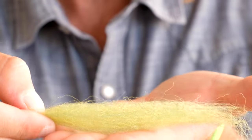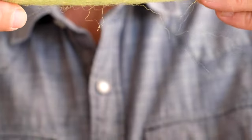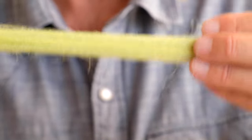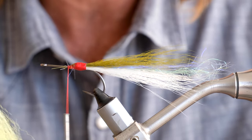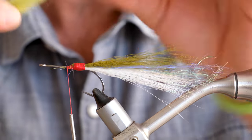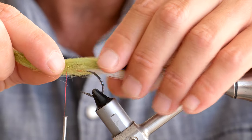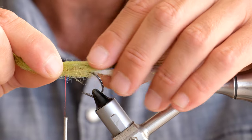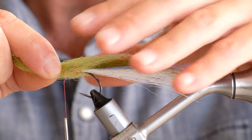So this is your Sculpting fiber, and I'll show you now why I'd rather take a long piece and keep tying with one long piece than a short piece. What you do want to have is a little bit of a transition from your stacked body shape into your tail. So for your first stack, when you tie it in, you can see it's extending a little bit past the hook. You can still trim that length towards the end, but you get a bit of a taper going there.